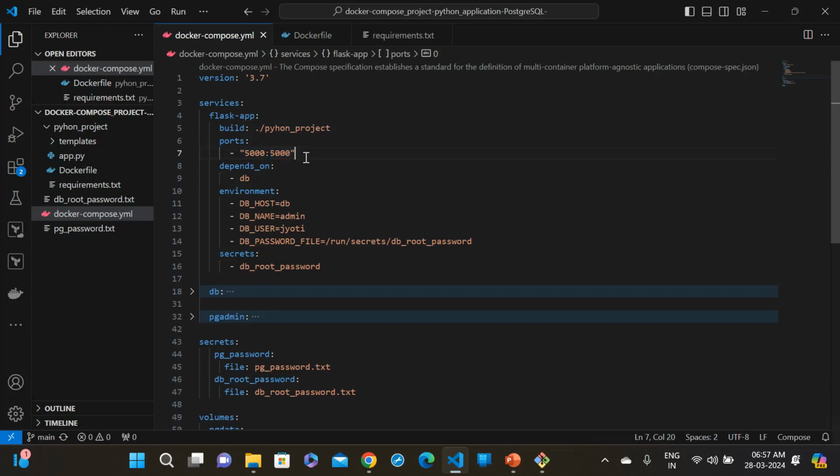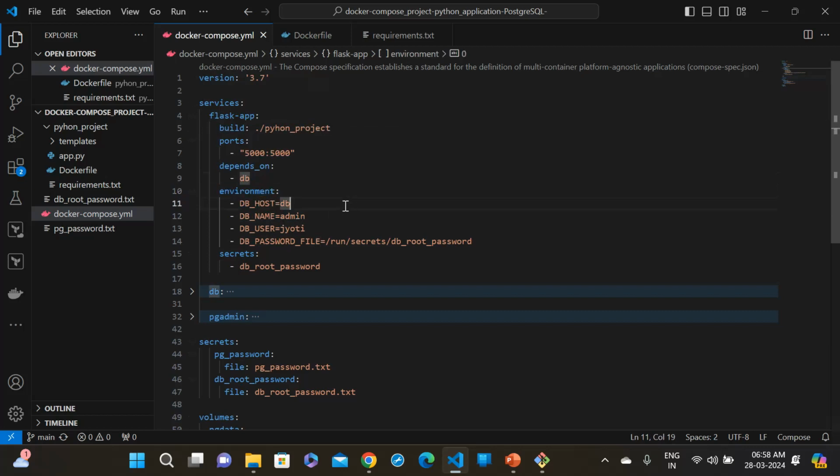Then depends_on: whichever service we mention here, db, means this db service is created first, and then the Flask application is created.